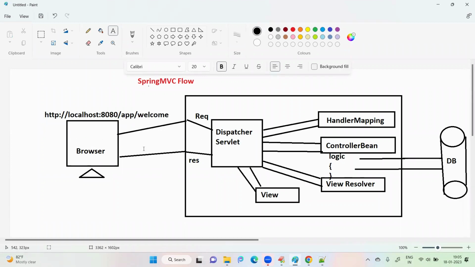Okay, so what will happen if the browser generates one HTTP request? The request will be sent to our application. In our application, how will the request be handled? Who will handle it? Which component is responsible for which thing? This will be decided by the corresponding component. That flow we are going to learn now. First, the browser will generate one request. This is the first step.